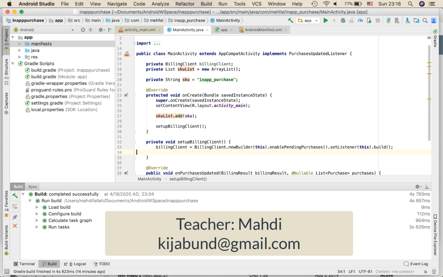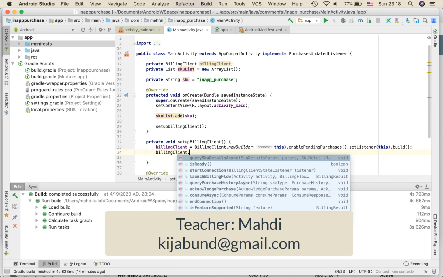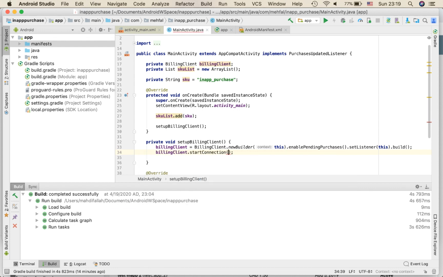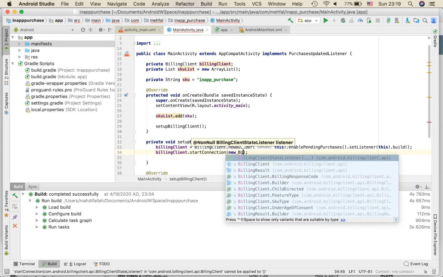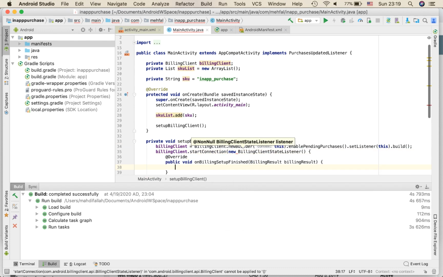The first line of code should be this. So billing client will be equal to new builder, this, and enable pending purchases, and then set the listener to this, and then build this billing client. Now I can start connection. So new billing client state listener.